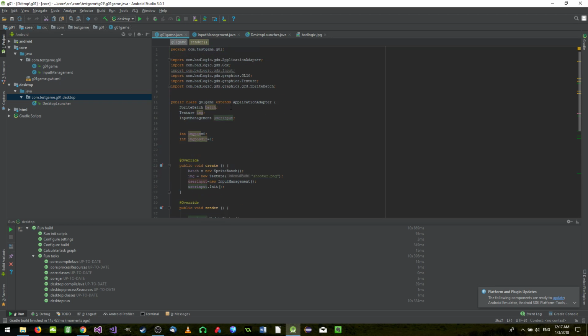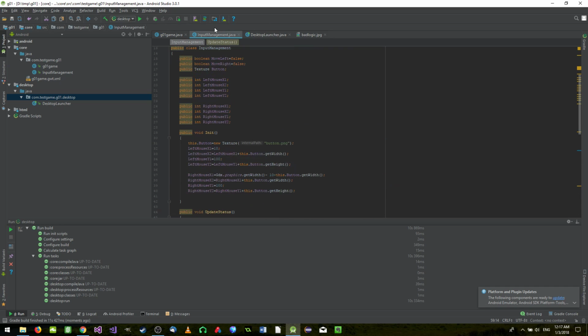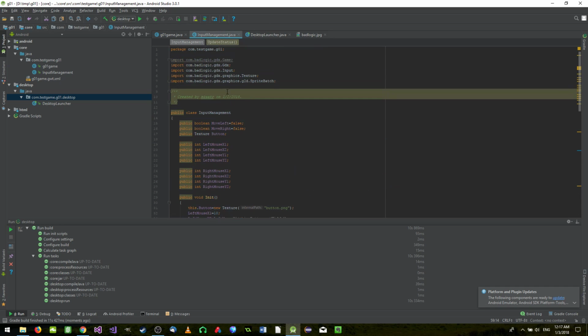First we created this input management class. Its job is very straightforward and simple. It just manages the user input, whether it is from the keyboard in the case of a PC, or a touch interface as in an Android device, or maybe an iPhone.